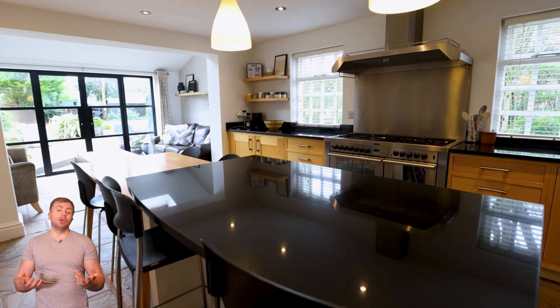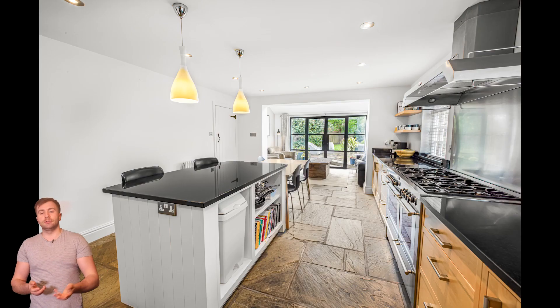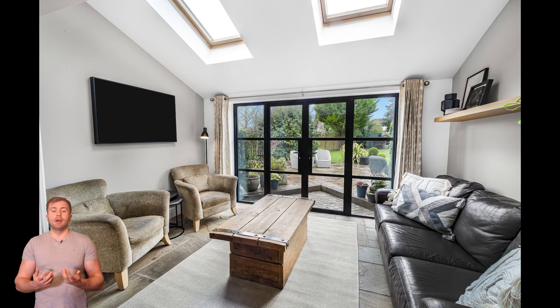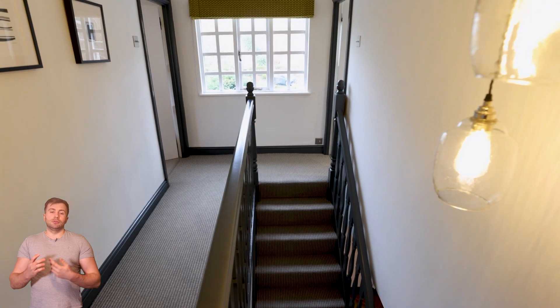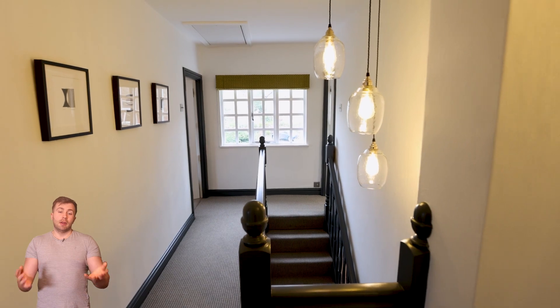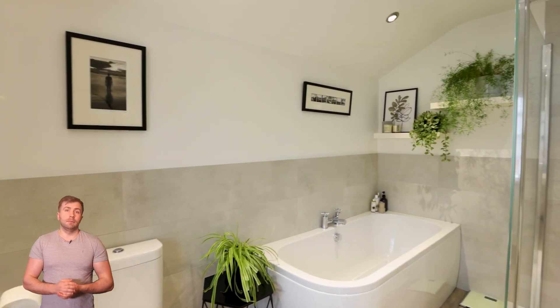It's really good to show that off and give potential buyers options of looking at the photos and the video to give them a really clear idea of the property. Looking at some close-ups and various different video angles, just really highlighting the interior of this house — that's what the client wanted.